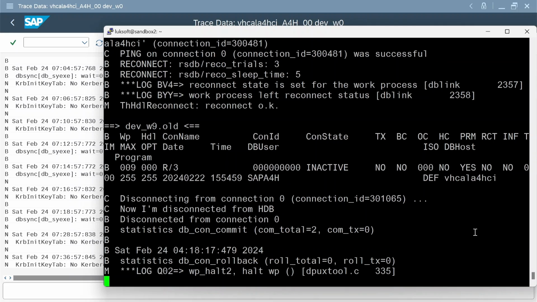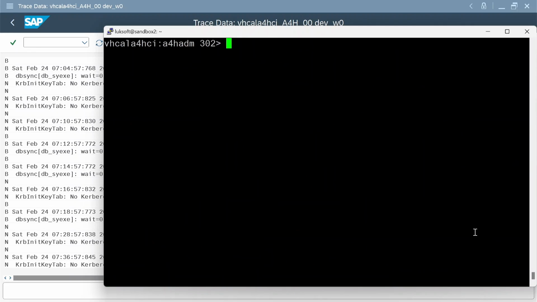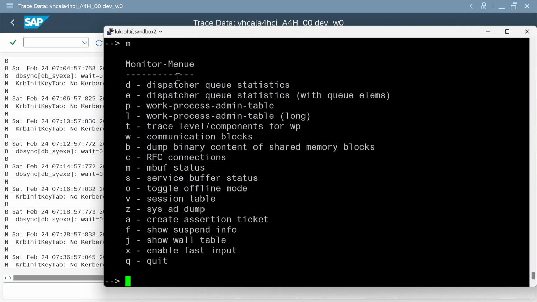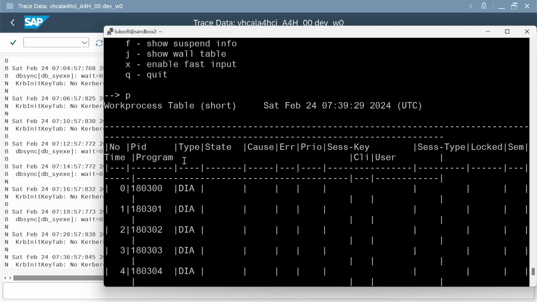Of course. Imagine the situation that you can't log into SAP because all the dialog processes are busy. What will you do then? I'll probably check it from within the operating system, but then I won't be able to see what these processes are actually doing, what user or program has hijacked all the processes. You can check this too using the dpmon program, which allows you to monitor the dispatcher from the operating system. You just need to specify the profile of the instance you want to monitor. The menu is quite rich. The Work Process Admin Table option shows data similar to SM50, although the capabilities are much greater.